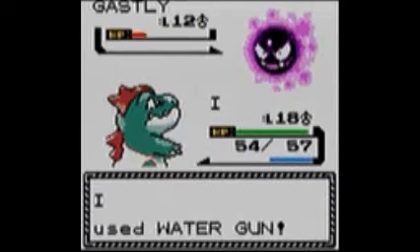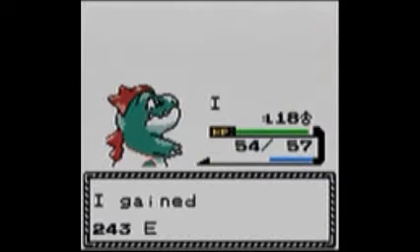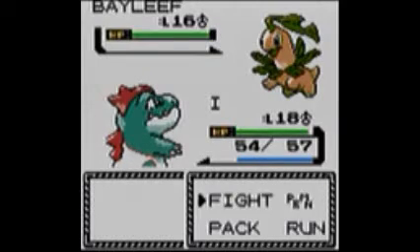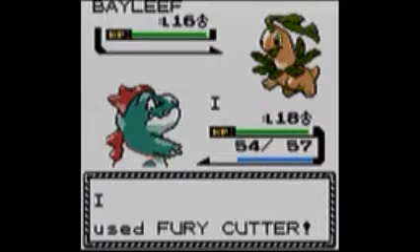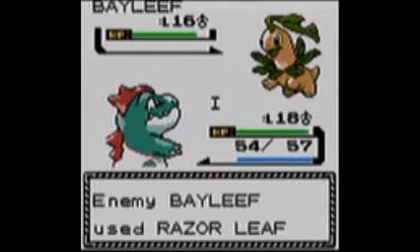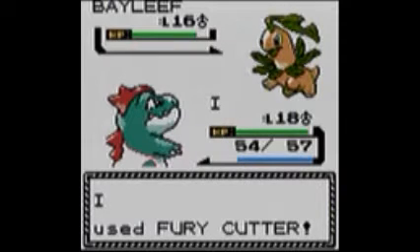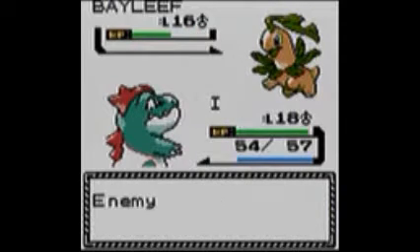Yeah, so obviously it's just about killing Ghastly as fast as possible. I originally played around with a strategy where I'd set up on Ghastly, kill him with Fury Cutters, and then I'd be able to one-hit Bayleef, but Ghastly is just too deadly. If he paralyzes you twice, you're done. You've got to paralyze your Berry, but if it happens twice, it's just over.